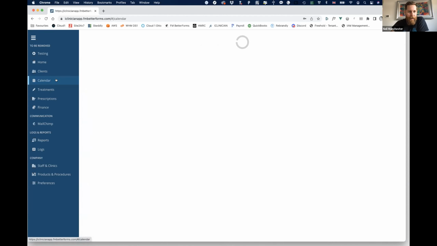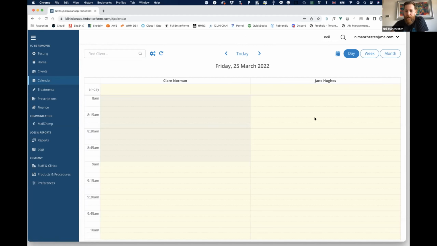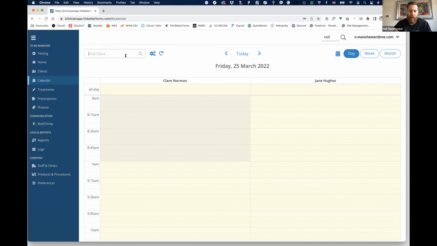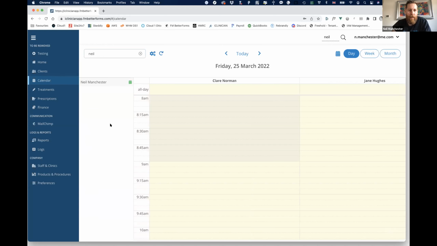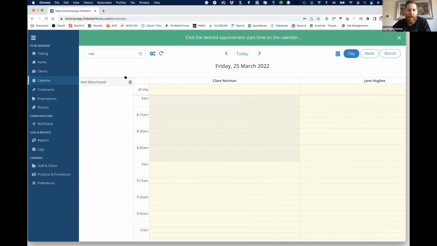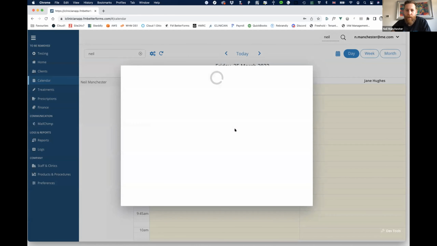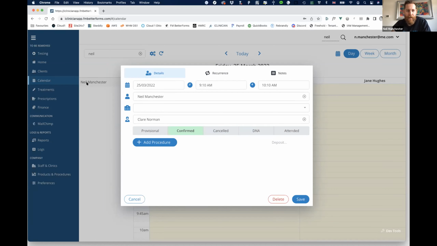The other key bit I've been working on is the calendar. So I need to replicate the calendar functionality. It uses fullcalendar.io as the basis. And then there's some functions in there for hiding people, changing the default start time, end of the day and stuff. You can search for a client from the calendar. And then once you've found them, you can click on their name and then click on the calendar and create the appointment that way. And because I've already selected the patient, it automatically links the patient up in the client field there.